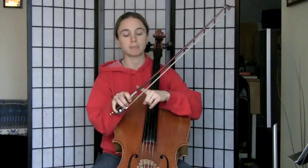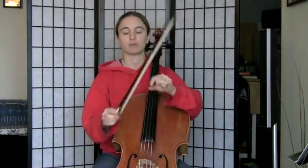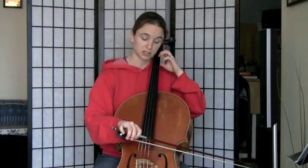The other thing this strategy can do for you is to help you figure out how you're going to divide the bow up to get really moving expression, phrases, that kind of thing. So, maybe when I first practice this, each of my bump, bump, bump, bumps will be the same size. But since I've done this a few times before, I'm going to start thinking about how I can change the size of each of those little 32nd notes to make an expressive phrase. So maybe I'll start out with teeny, teeny little ones and then grow. Take a look.